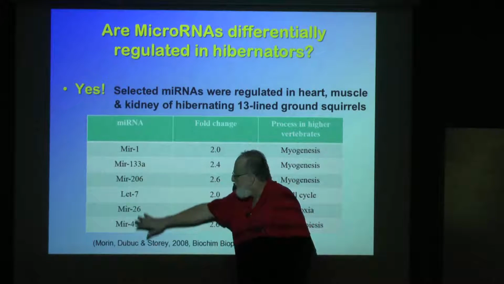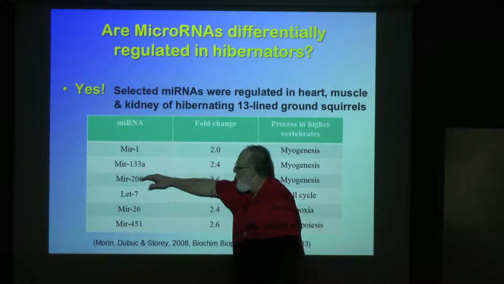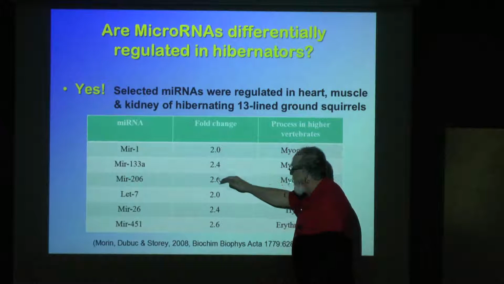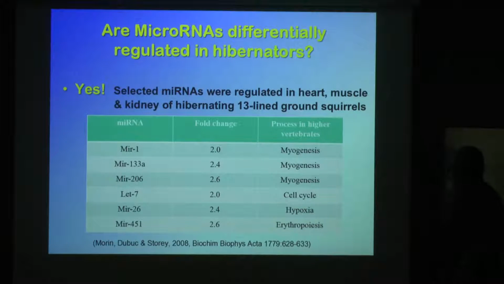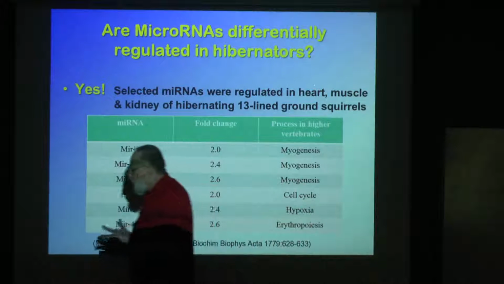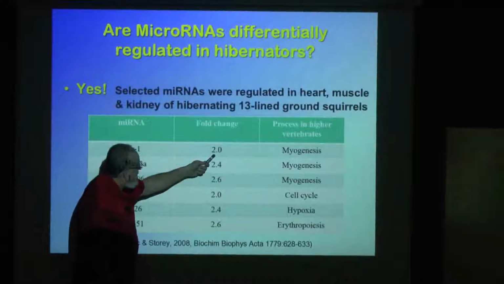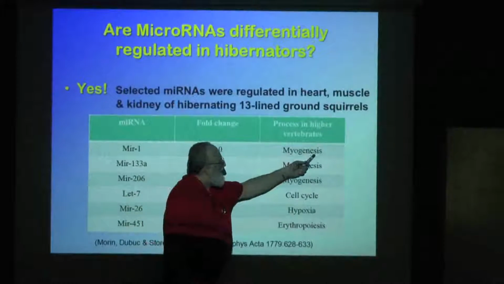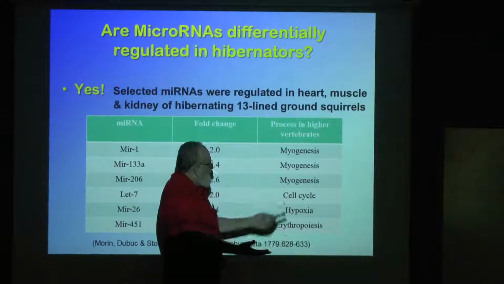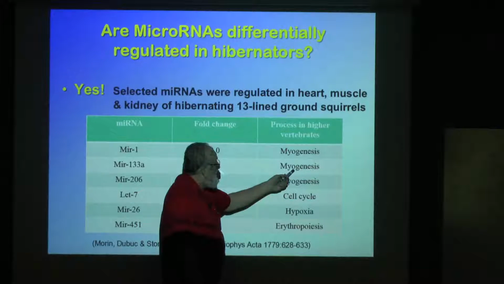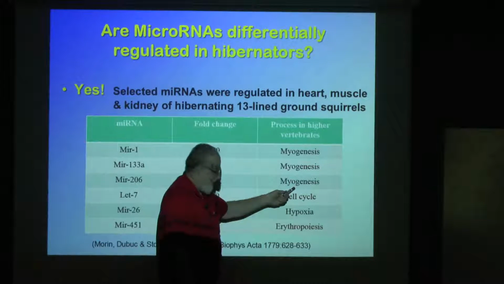MicroRNAs have multiple names, there's 750 of them, and what happened really early on is we measured them all, and then we looked at their fold change, and then we looked at their effect, and then we looked at what happens in our animals. These are the easiest ones to push your head around. This is a microRNA that goes up significantly. It stops making new muscle cells. Well, that makes sense. You're hibernating. You don't want to make new muscle cells. You really don't want to make new muscle cells. Didn't you hear me the first 2 times I turned off myogenesis?